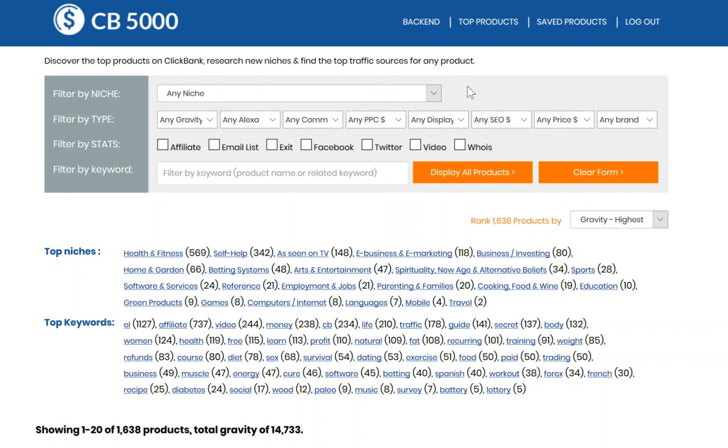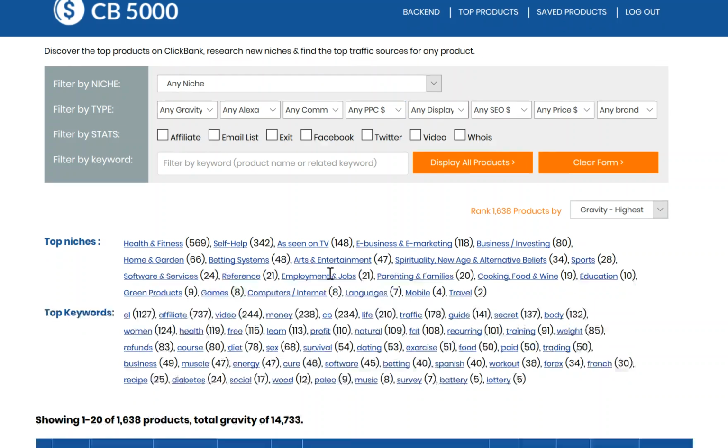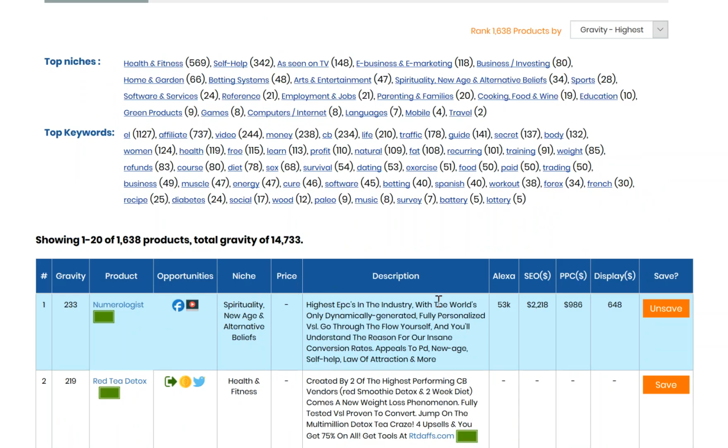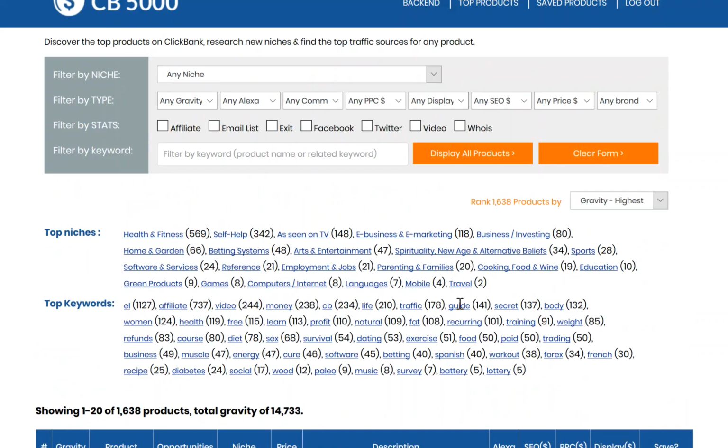So in the case of pay-per-click, it has to be said there aren't a ton of websites on ClickBank that are getting pay-per-click traffic. The reason for that is that Google, around 5 to 10 years ago, started to clamp down on aggressive sales letters that were running on Google AdWords. Other sites like Bing are a lot more open to those things, and Bing also lets you run on Yahoo as well, so that is one traffic source. But in terms of Google, you'll find that a lot of these sites would love to be able to run on Google PPC, but they're not allowed to.